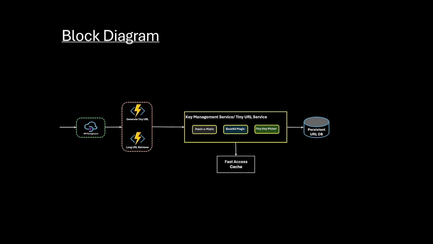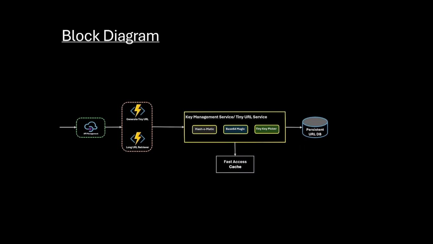I'll say key management service slash tiny URL service. So I have actually used tiny URL service as well at some of the places mistakenly. So please be mindful and my pardon for that. So do not get confused. Tiny URL service is nothing but the key management service. I have created the Azure function with key management service, and in this video at some of the places I used tiny URL service. So I forgot to replace this tiny URL service with key management service. Please be mindful of that.